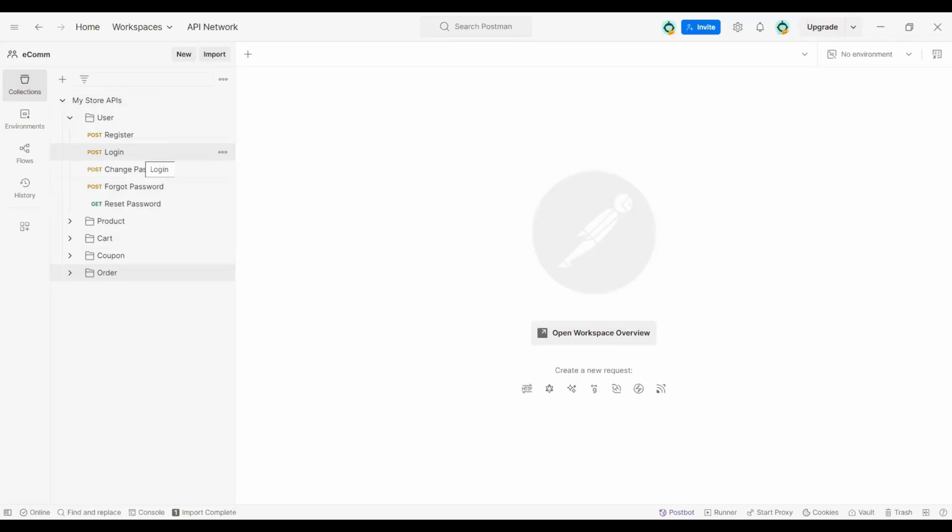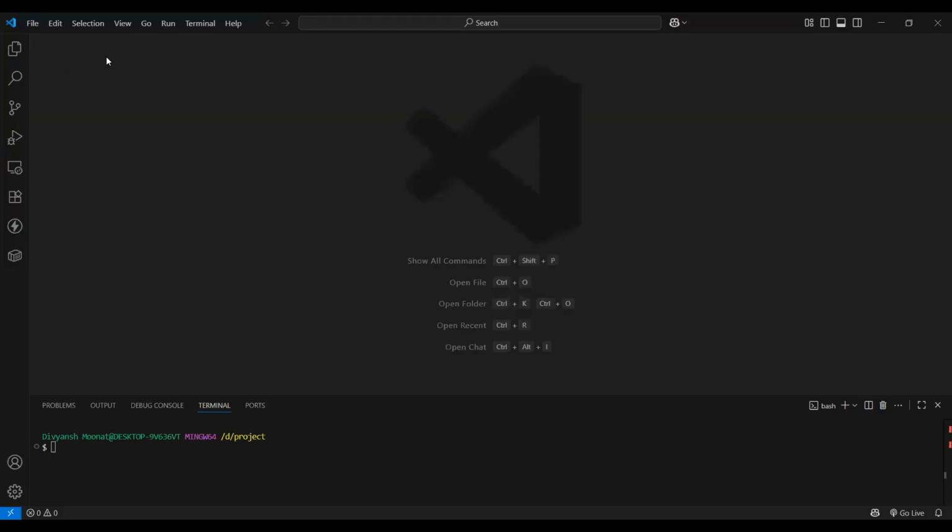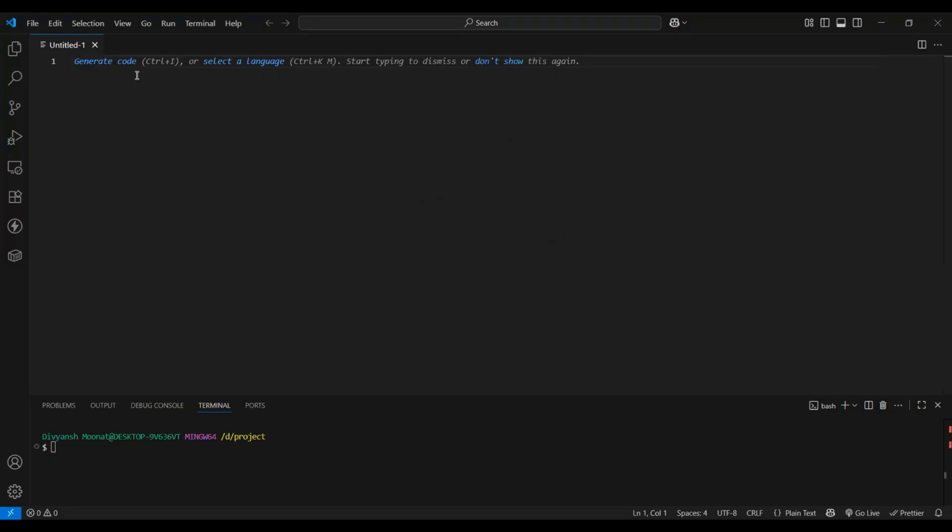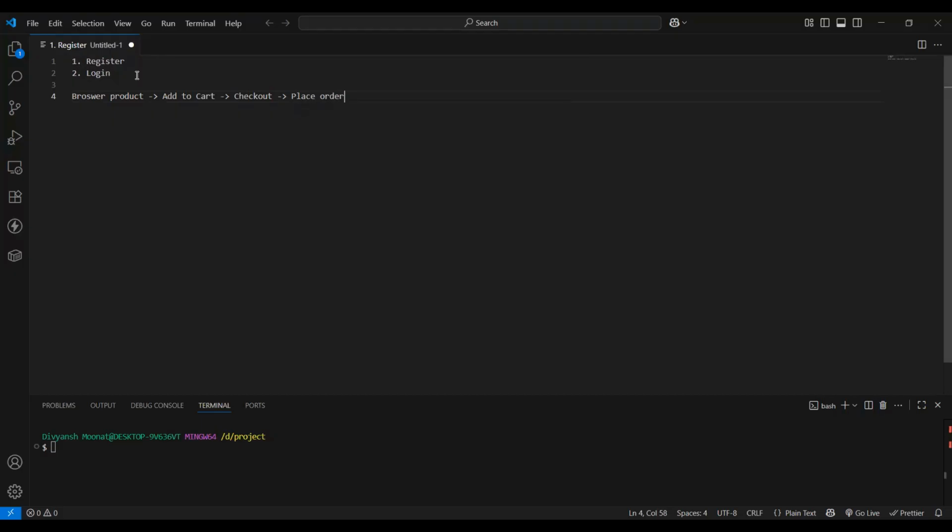A typical e-commerce system allows us certain things. For example, if a user comes on the website, the first step is the registration. Post registration, second a user does is a login. After login, the user browse the product, choose the product to purchase, or what I'll call it as add the product to cart. Then a user does a checkout, and at the place of checkout or the process of checkout says you have to place an order. This is a typical process that we will be following.